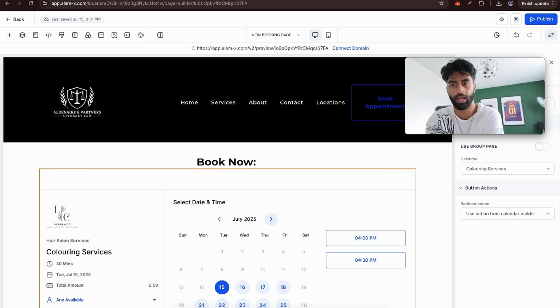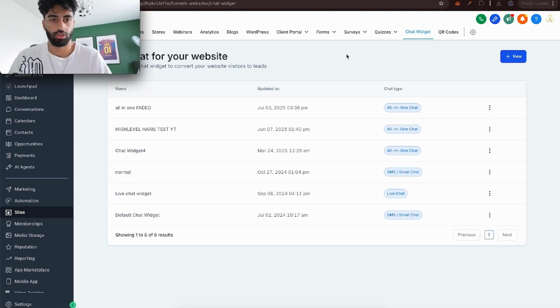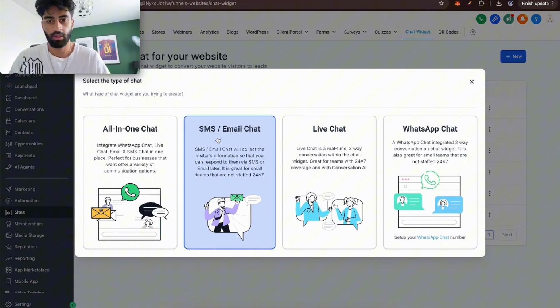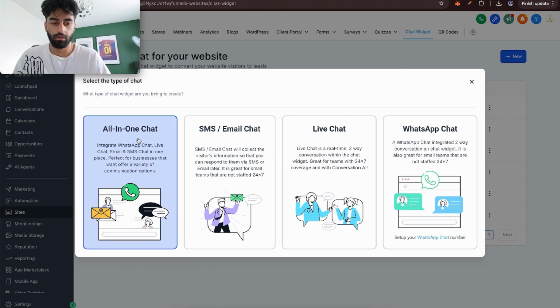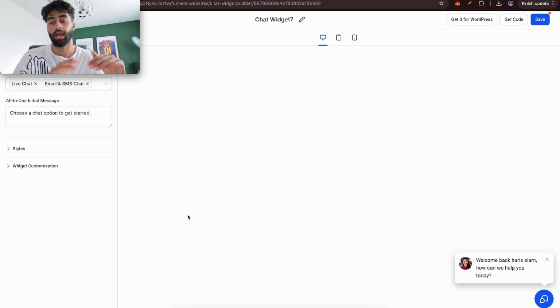Okay, now we're going to show you how we're going to add chat widgets to the website, and domains and all the other favicon URL stuff. So you can create a chat widget here. You go to chat widgets in the website, press new, then I would say use the all-in-one chat widget. It's better because you can add the AI part, and you can create a normal chat widget. If you want to know how to fully make the AI section and add it on, I've got a playlist on my YouTube called AI, and you can go ahead and watch that.